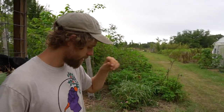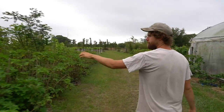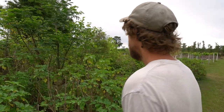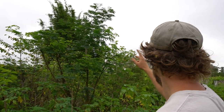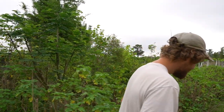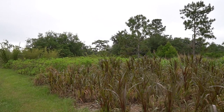We grow the goats' food right here. There are all different species for feeding to the goats: Mexican sunflower, mulberry, guazuma, leucaena, and a whole bunch of different trees. And this is napier grass and Mexican sunflower — the students get out here every day and cut all this and carry it to the animals. The animal candy of the fodder crop? Mulberry, definitely. They'll dig through the pile to get to it. They also really like chinaberry — that's interesting!